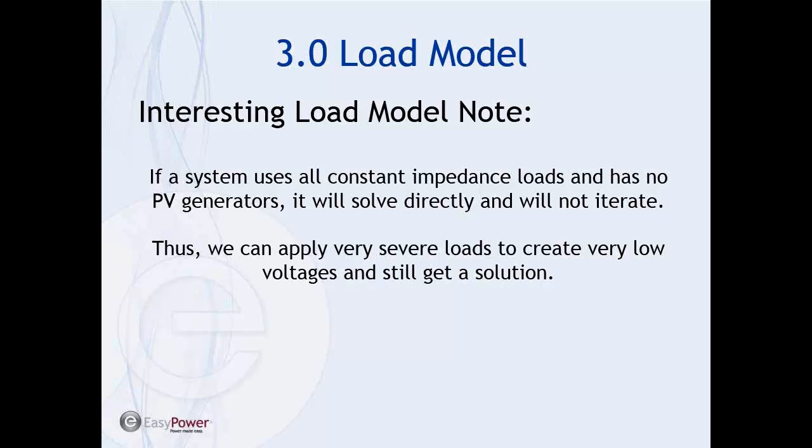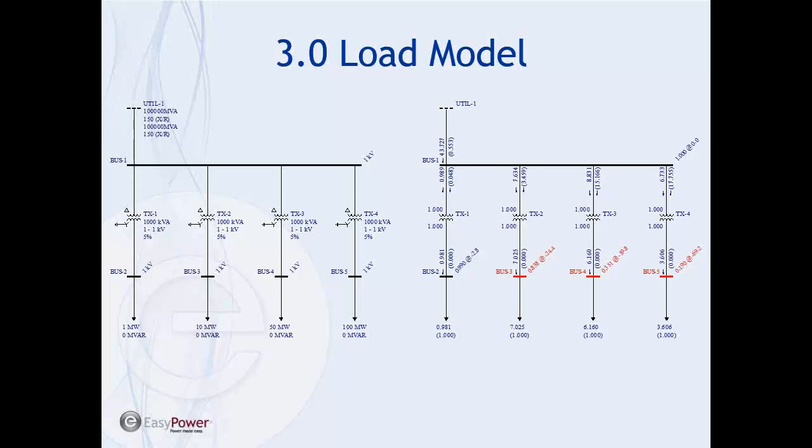But if you put into the system loads that are constant impedance and you use the nodal admittance matrix methods, it's a direct solution. There's no iterating because the loads are just put into the network. They're just hanging as shunts on the bus, and you just do forward back. You build your matrix, you factorize it, forward back, and you're done. You have your solution. And I can illustrate that here.